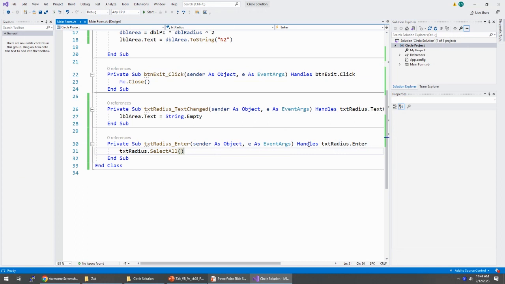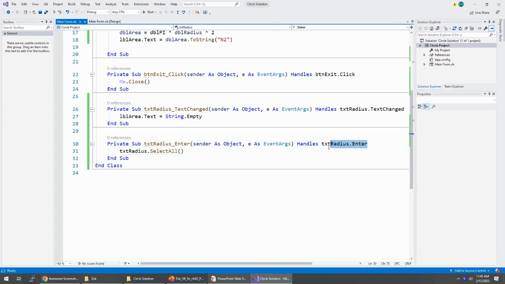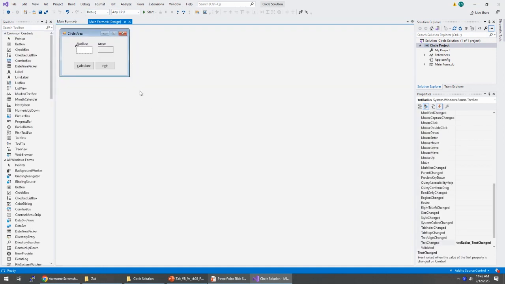That's something that you're going to be doing pretty much from here on forward. Whenever you have any text boxes, you're going to be coding them so that when the user enters them, all the text is selected in them. All right, so just from here on forward, you're going to be doing that. And then whenever you change a value of a text box, you clear any output labels.